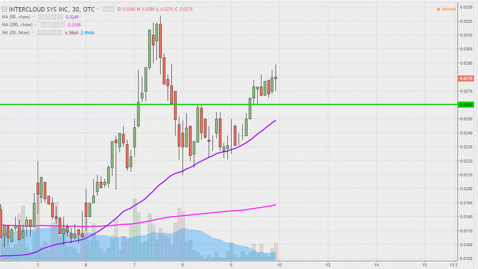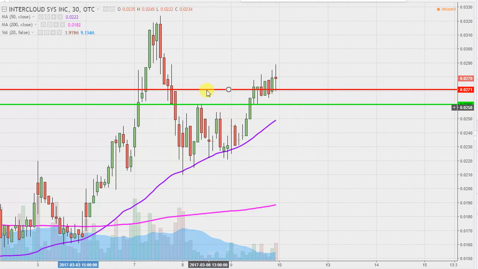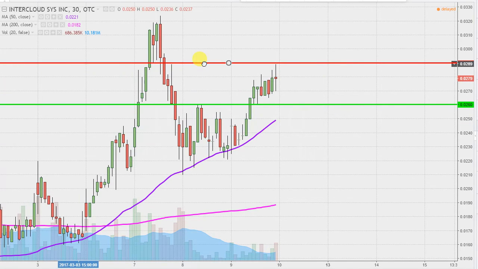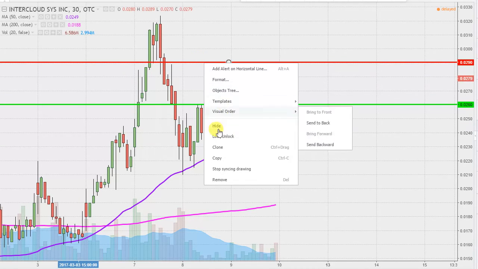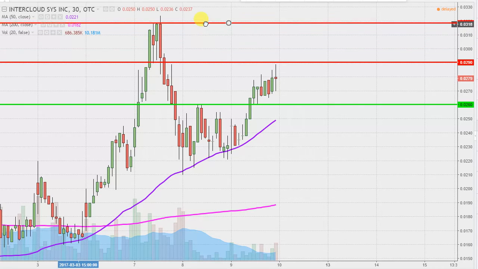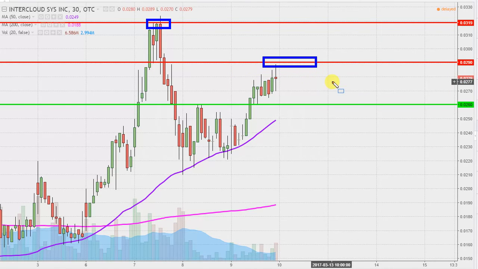Now, what about levels of resistance? Next key battleground, to me, sits right there at 0.029, and I do want to map out one more. After 0.029, you're talking about essentially just the highs where it finally petered out, and that's up there at about 0.032. So yes, 0.032 up here is indeed a level of resistance, but before you start talking about that one, 0.029 is going to be that initial hurdle that first needs to be crossed. All in all, though, very nice day, so it'll be interesting to see how this one trades and unfolds tomorrow to close out the week.